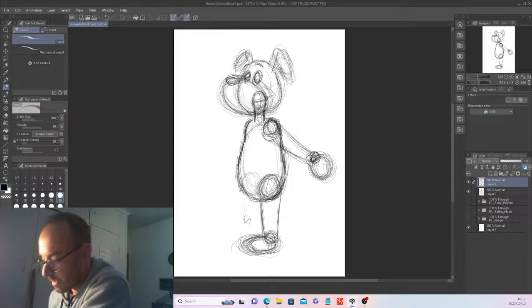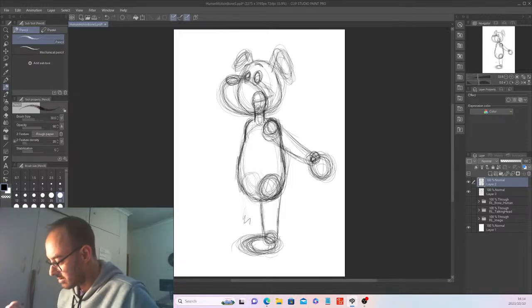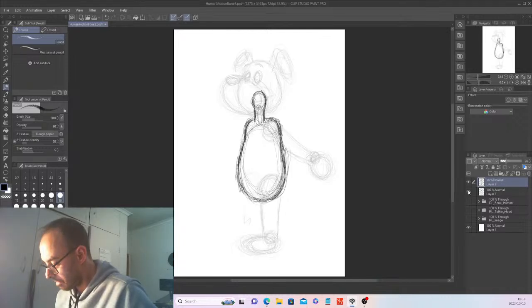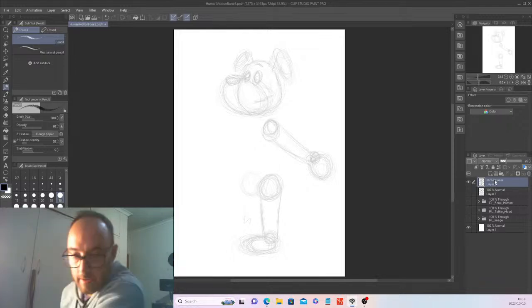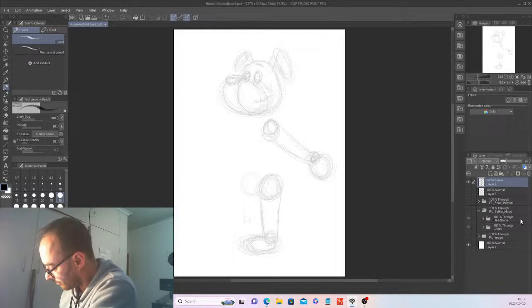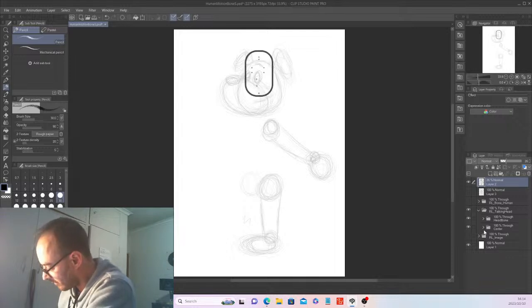Okay, so I think I've got my rough sketch down, so I'm gonna take that out and I'm gonna drop the opacity. Okay, so it looks like I drew the legs on the wrong layer. But it doesn't matter, I'm gonna delete it in any case. Okay, so now talking head. Now I just need to make sure that I draw everything in the correct folders.